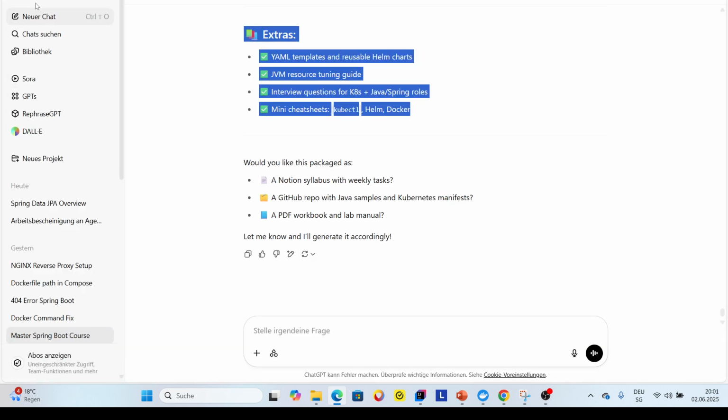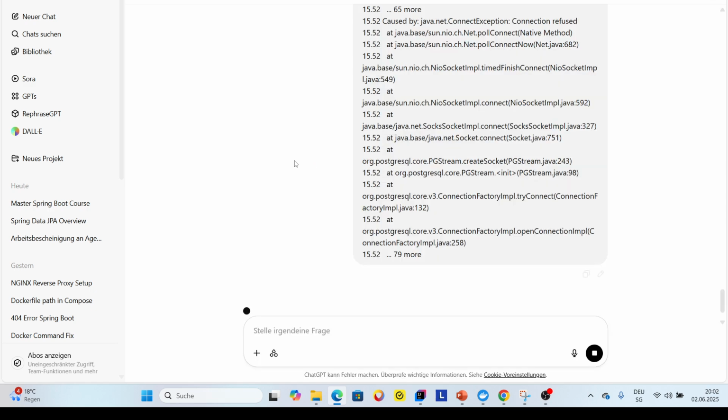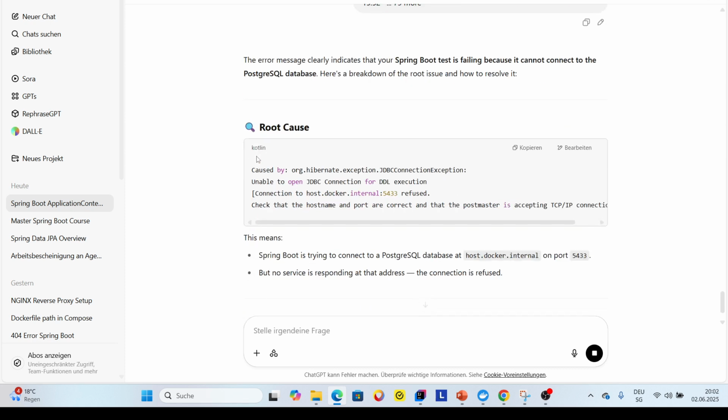So let's see. Can you connect to Postgres?